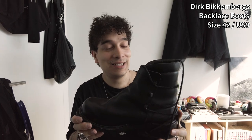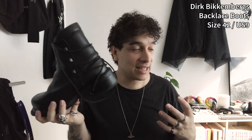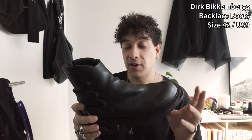But otherwise, a crazy boot. Really, really weird to put on because you have to relace the back and cross them over a bit. I had always wanted a pair of the Andy backlaces and also a pair of Dirks. And so mixing them together, we have these.